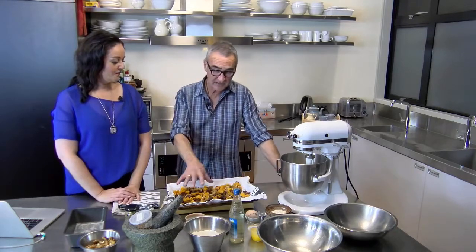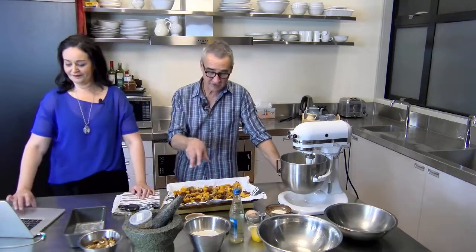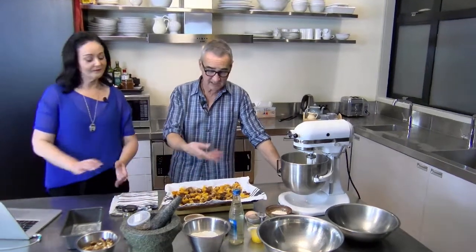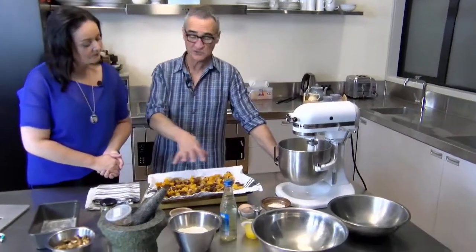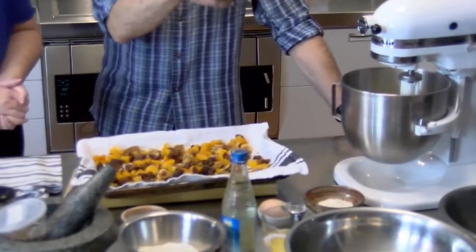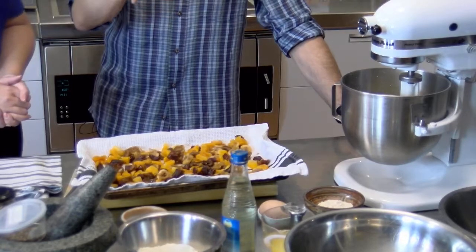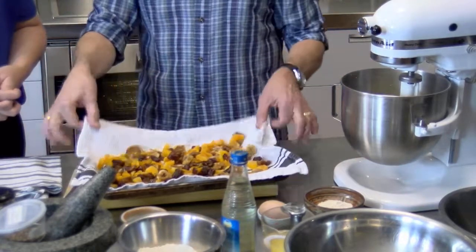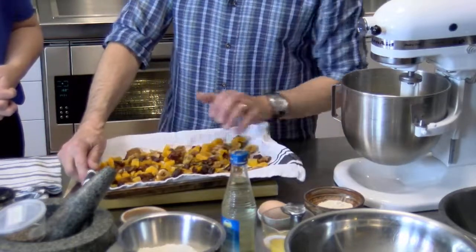What I've done here is I've got 150 grams each of dates, dried apricots and dried figs, and I sliced them all up. I'm not going to make you watch that because it's too boring. I threw them into one of those stainless steel bowls and covered them with boiling water for half an hour. Just softens it all up. Drained it off, tipped it onto this clean cloth, and now they're ready to use.